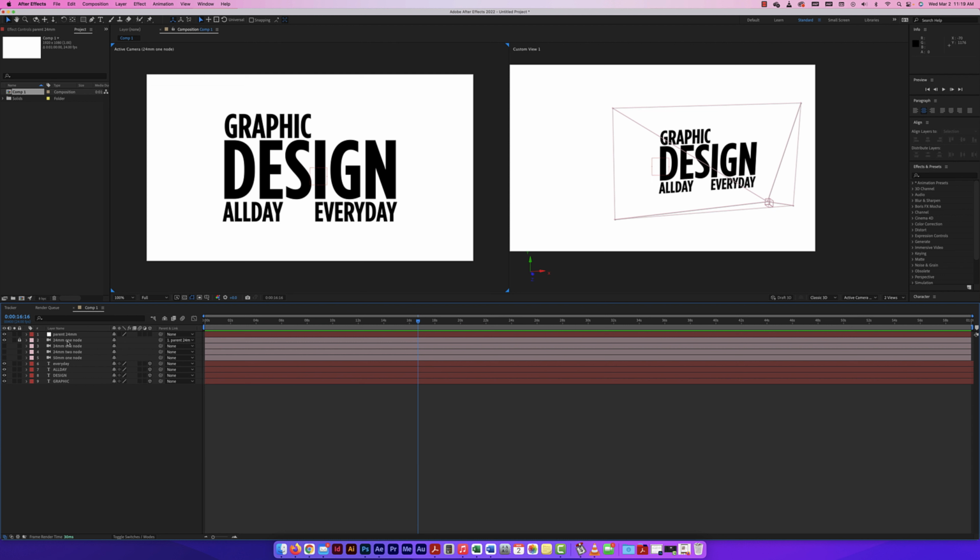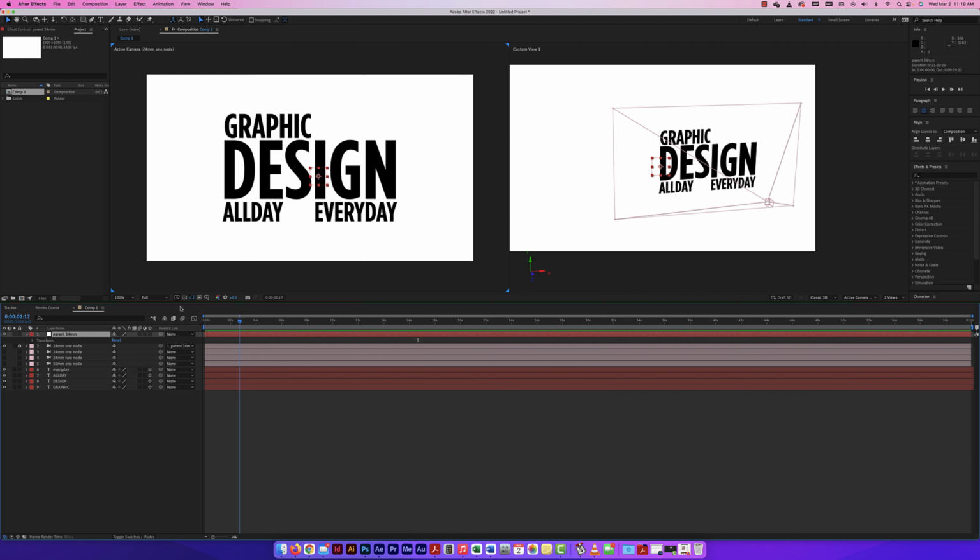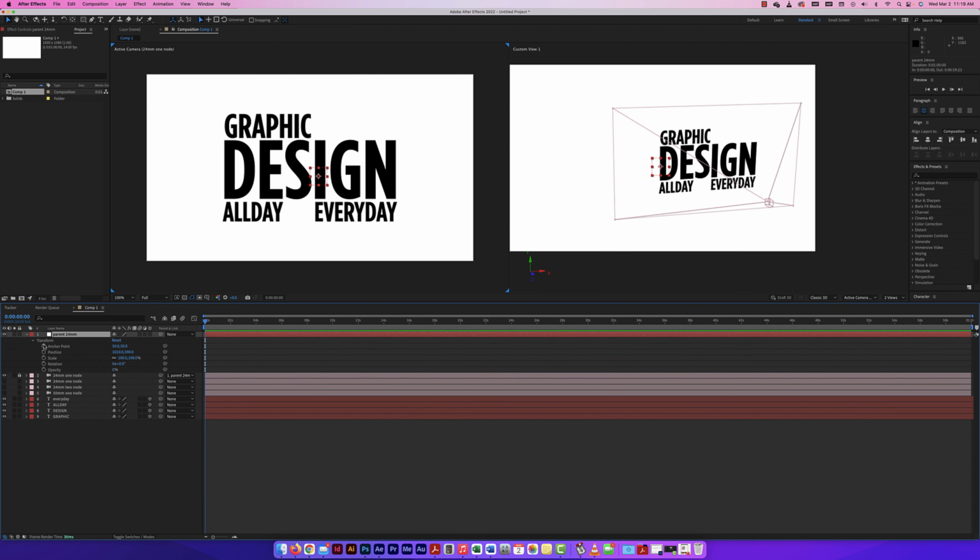And now, instead of moving the camera, I'm going to move the null object, which is connected to the camera. Or I should say the camera is connected to the null object. So I'm going to do an animation with my null object. I'm just going to move this around. And look what I have. Anchor point, position, scale, rotation, opacity. I have all these options like normal. But I'm going to do a position. I'm going to do the exact same animation I just did, but this time with a null object.